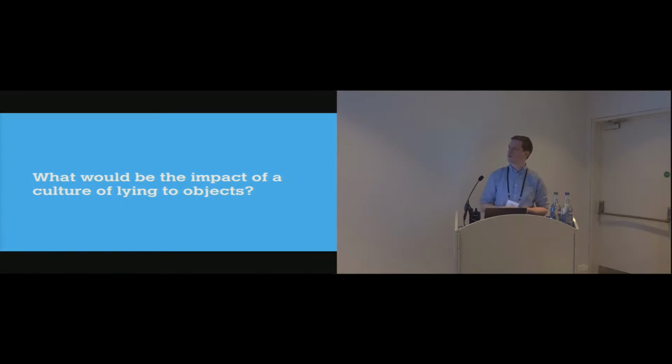So just as a final thought, I'd like to also think about what would be the impact of this culture of lying to objects. What's the kind of result of this? Where would it get us? Not only as people who use devices, clearly there's an empowerment, I would hope, within that, but as people who are designing systems as well. If we had more lying to objects, more people deceiving the data streams on these devices, what would it mean? Would we be able to trust the data in the same way?